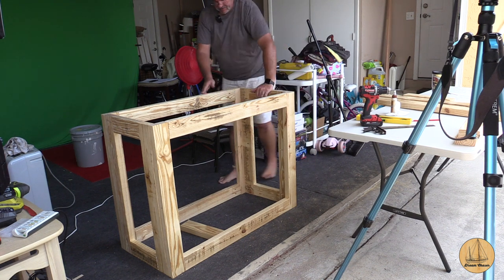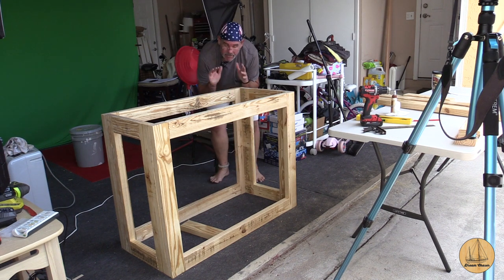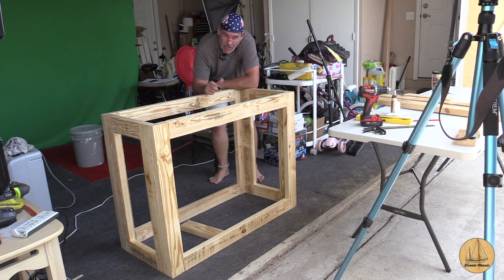So you can kind of see the height here. It's at about hip height, but it's going to be 7 inches taller than this by the time I add the 2x4 frame on the top and the bottom, plus the wheels, which are 3¾ inches high.